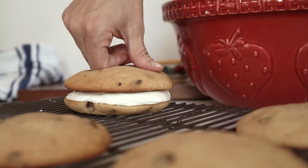Hi, I'm Katie from Heart's Content Farmhouse and today I'm sharing a really fun, really kid-friendly recipe for chocolate chip whoopie pies. This recipe is something that my kids love — they love to help make them and they love to eat them. This is made by special request; we'd always just done the plain chocolate but they asked for a chocolate chip version, so I went ahead and made them and they're really simple.